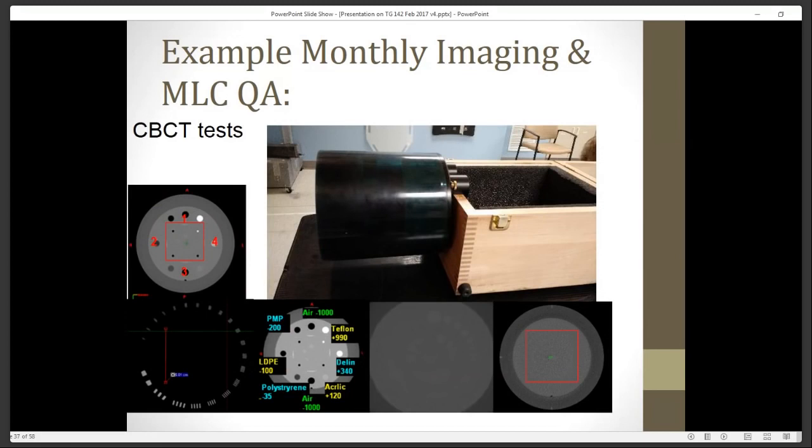And here's an example of a phantom that we use that has basically an all-in-one for cone beam CT. So basically, there's these different sections of the phantom, and you can see here on the left, one of them has these points here, and we measure the distances, checking for geometric distortion. It has a high contrast or a spatial resolution, line bars that we can test. It has Hounsfield constancy, and so on and so forth. So we can test everything here with one thing. And again, there's other phantoms out there that can do this equally well.